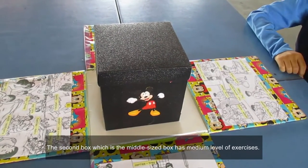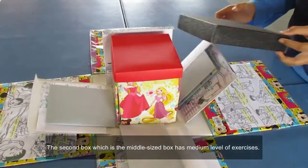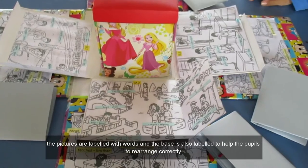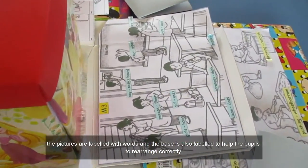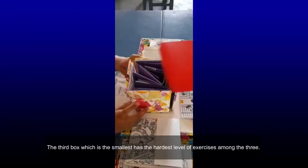The second box, which is the middle-sized box, has medium level of exercises. The phrases prepared are color-coded, but they are put in the same container for an exercise. The pictures are labeled with words, and the base is also labeled to help the pupils to rearrange correctly.